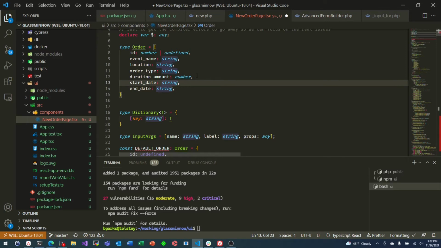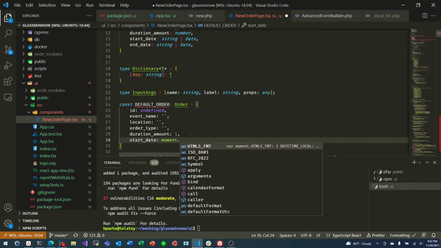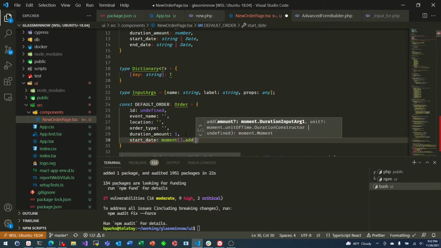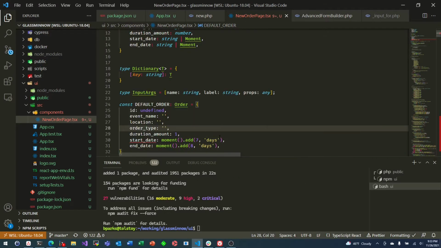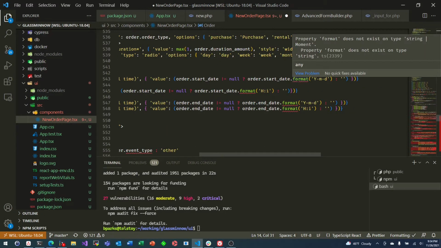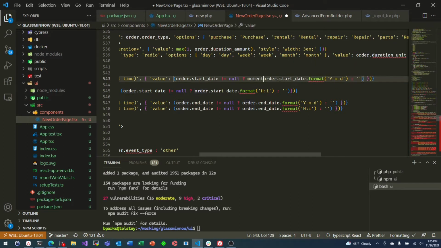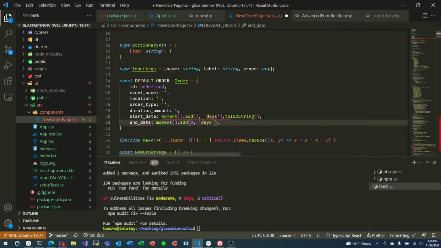But yeah, so here I did decide to make these start dates strings ultimately, even though they say string or date here, and now string or moment. I did a little bit of deliberation as I was writing this code, and ultimately fell back to strings because realistically that's how they're going to come back from the server. The server isn't going to give me back a moment object. It's not going to give me back a date object. It's going to give me back a string. So I thought, why not?